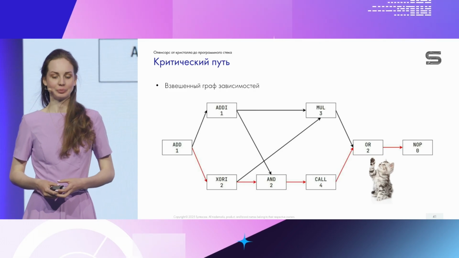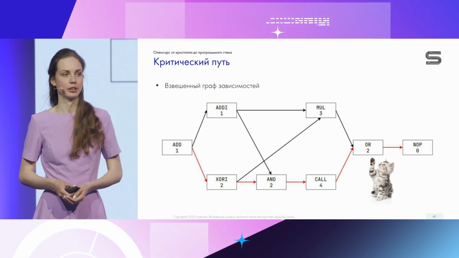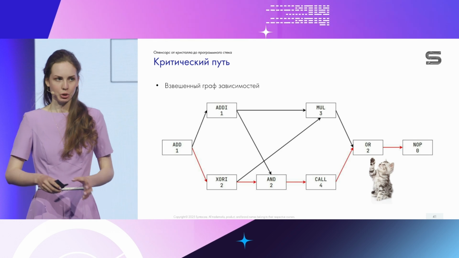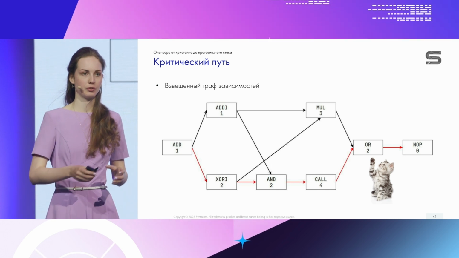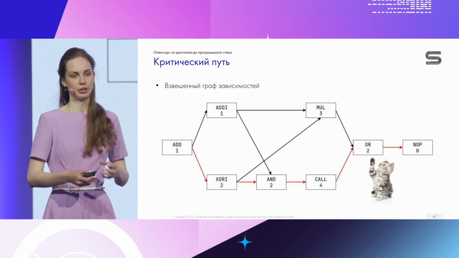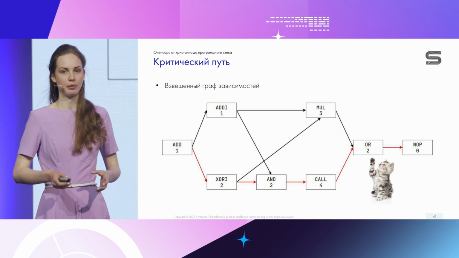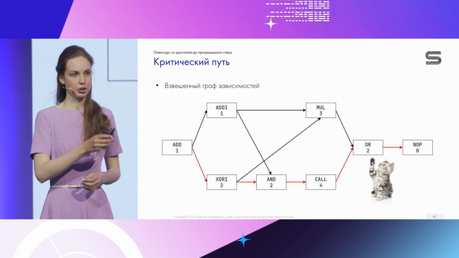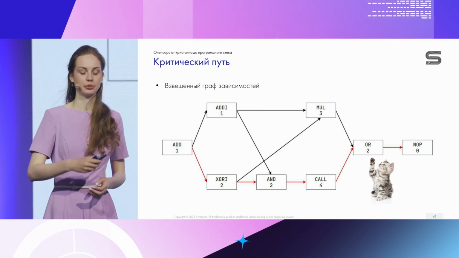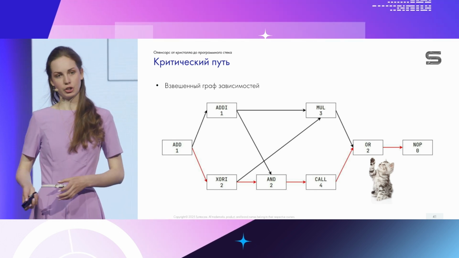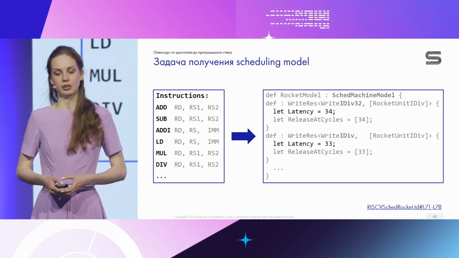So where and what do we need that for? One of the ways to apply it is for different optimizations within the compiler. One of them is critical path optimization. To understand how it works, we take a program and build a weighted oriented graph. As weighted vertices, we'll take the instructions, for which we assign as weights the number of cycles to perform each instruction. The critical path is shown in the slide in red. This is the path that takes the longest. It defines the time of our program's operation, and our main task is to reduce it.